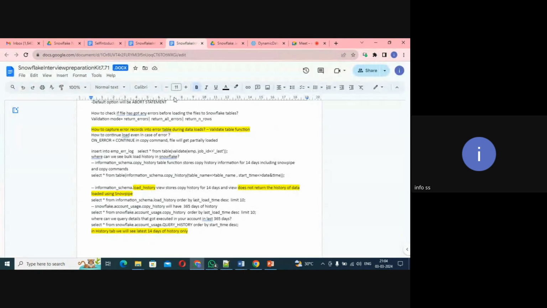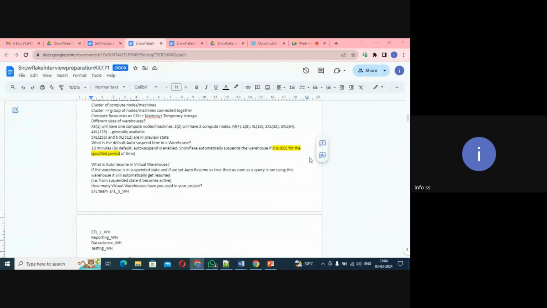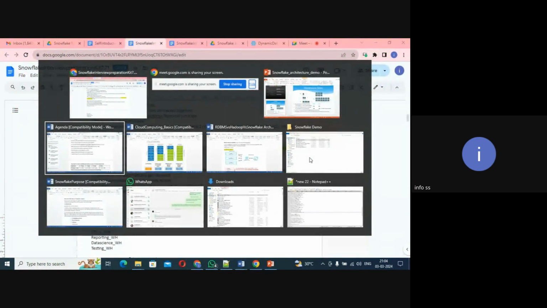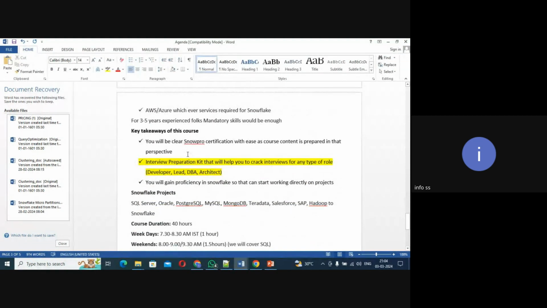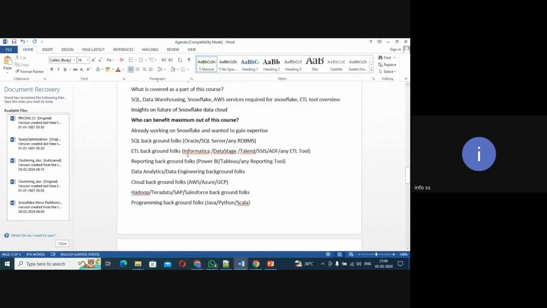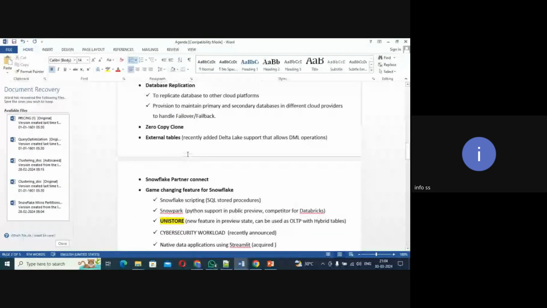Hi Hitesh, Mike this side. While surfing through jobs in Snowflake, I came across that a lot of companies ask for Python as well. Is Python also mandatory? Python is not mandatory. If you know Python, it'll be an advantage. Let me show you, one second. There is a new feature called Snowpark. Clients use Snowpark cases in Snowflake, say 5 to 10% now. That is where you need Python.